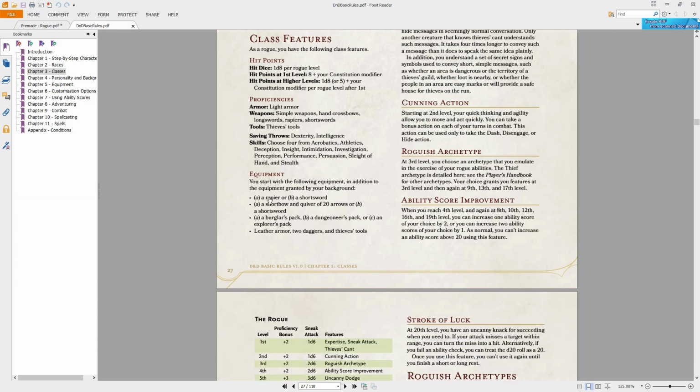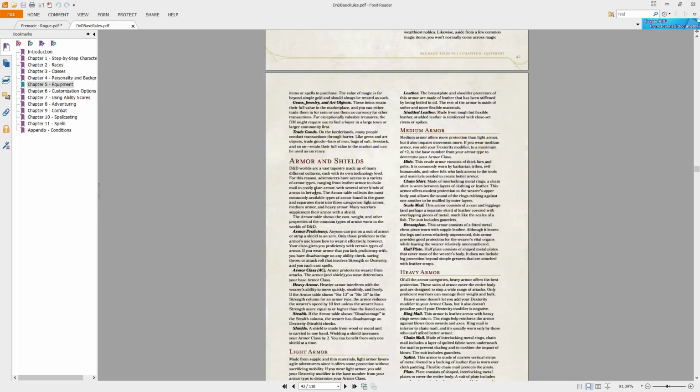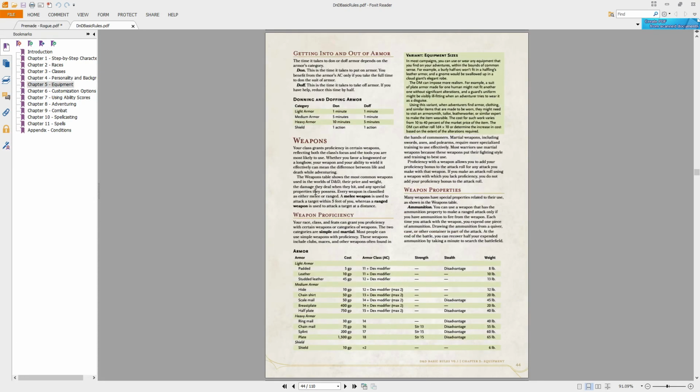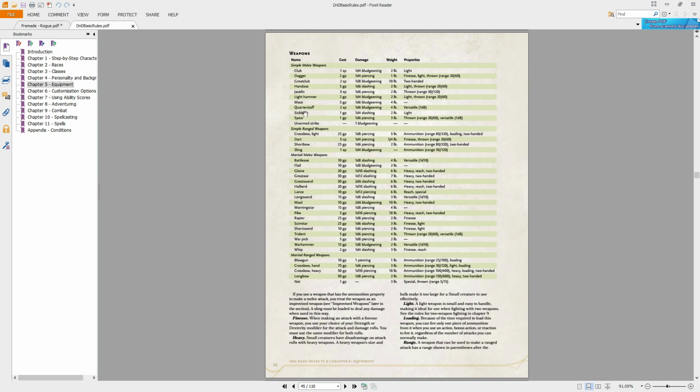And we start with some equipment. We can do the rapier or short sword. Now, can the short sword be finessed? That's a question that I would like to answer. Short sword is a martial weapon. It is a finessable light weapon. And the rapier is not a light weapon, which means you can't really offhand it as well, but it is finessable. It also does more damage.